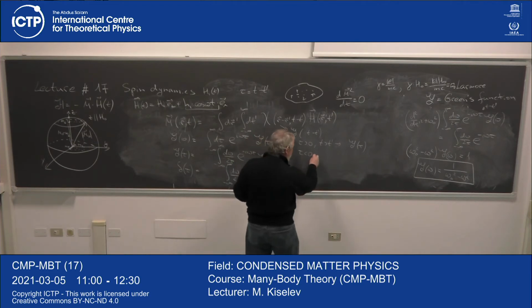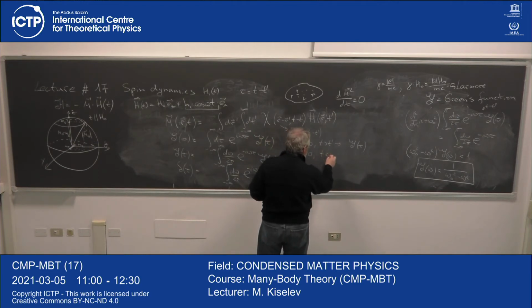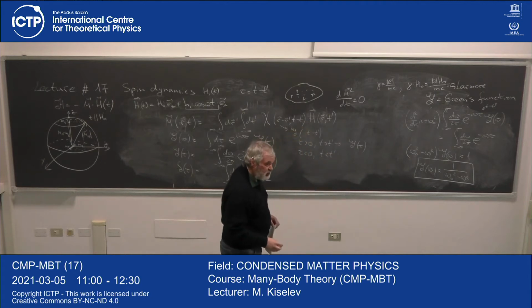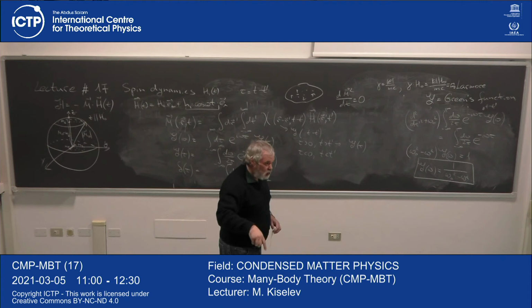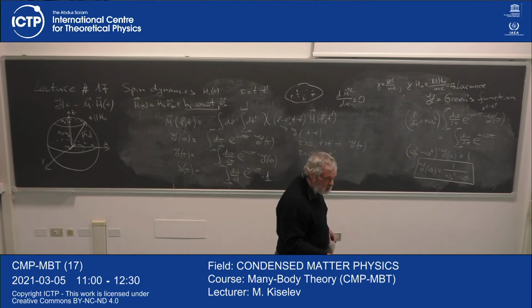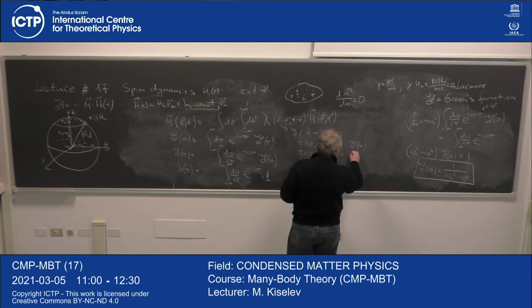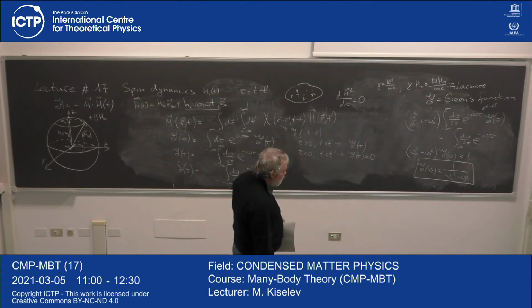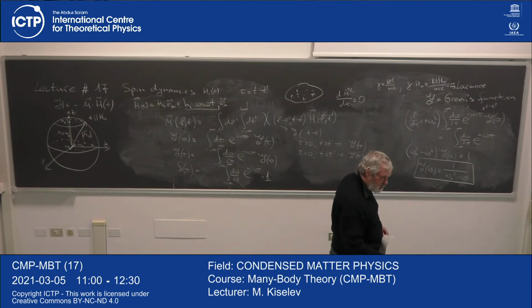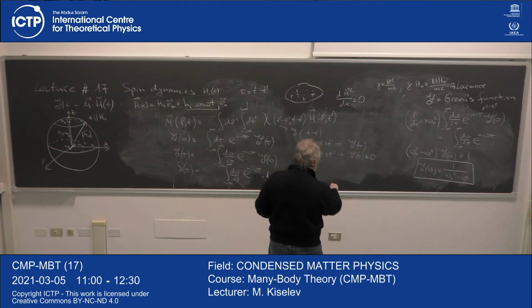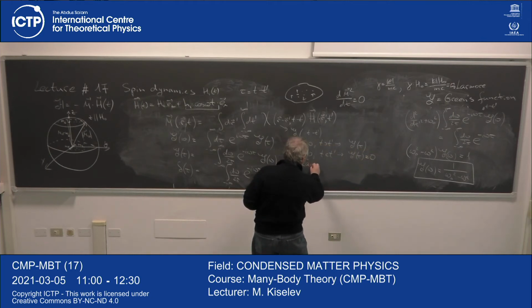However, if tau is negative, namely time t is less than t prime, it means that I did something in the future, and I see how this affects my present. And of course, our future cannot influence our present. We have the so-called causality, so therefore in this situation, the Green function of tau should be equal to 0. So how to update my definition of the Green function in such a way that we have this causality property?